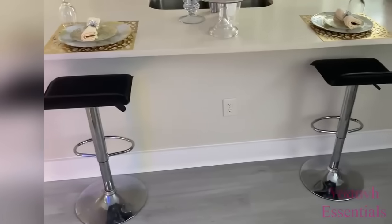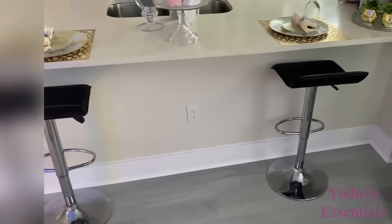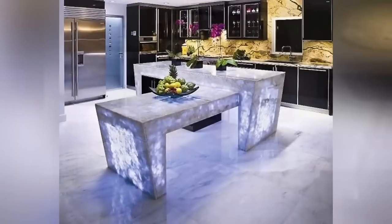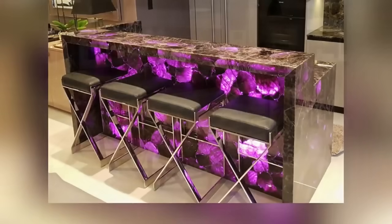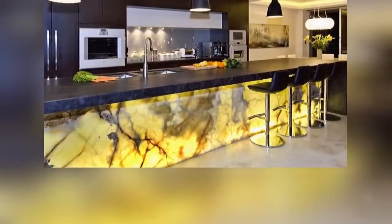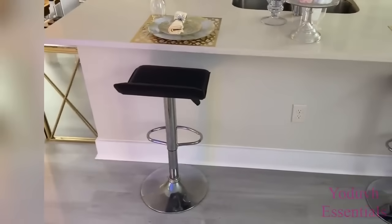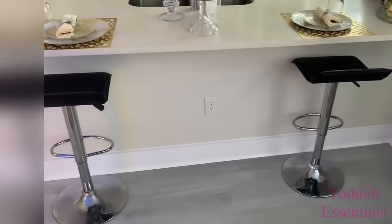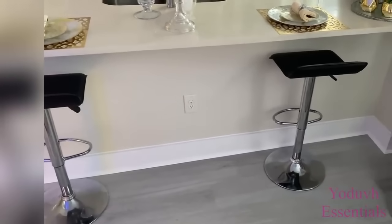I'm going to be using this section here in my apartment to recreate some high-end looking decor trend that's hot right now. Lighted marble. These make the kitchen area or the bar area look super pretty. So I'm going to show you guys what I did to recreate that lovely, gorgeous look right here in my apartment.